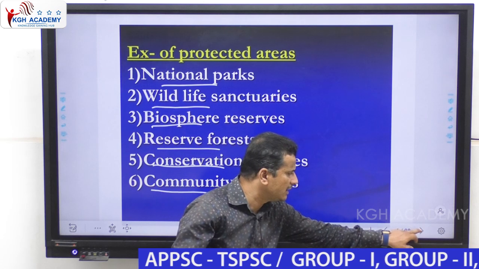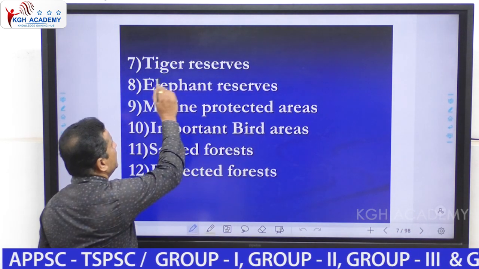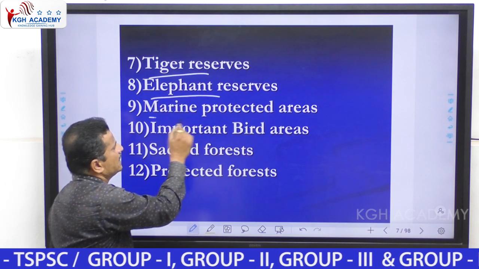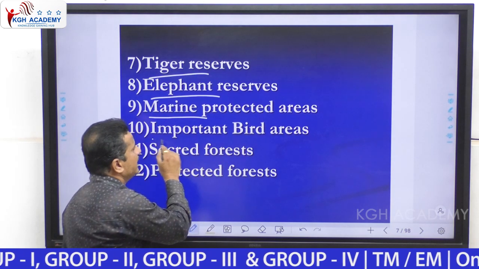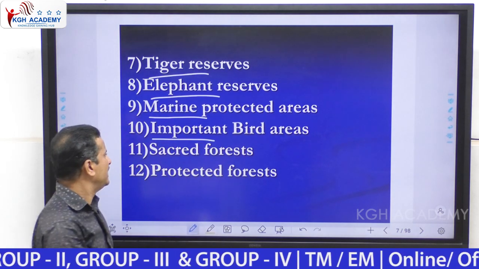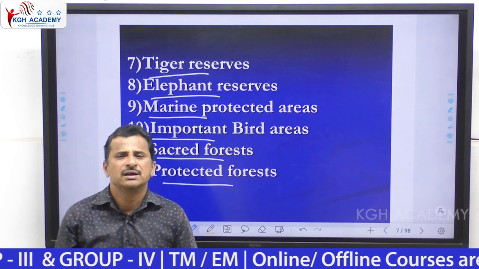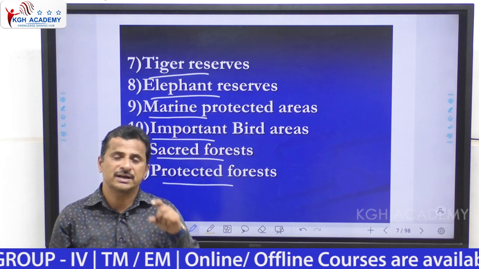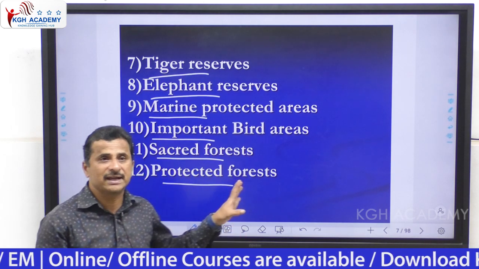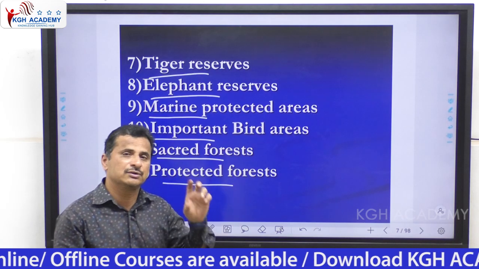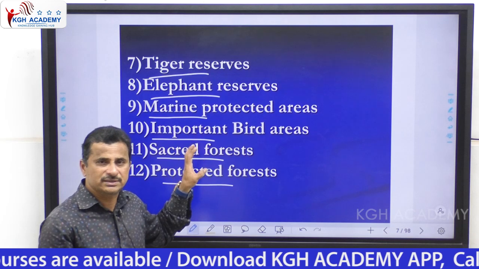These all are protected areas, and there are some more: tiger reserves, elephant reserves, marine protected areas, also called MPAs, important bird areas, and sacred forests, protected forests. Most of the time these are under the control of the government, but sometimes local communities, certain groups, or people of certain religions can also control these protected areas.